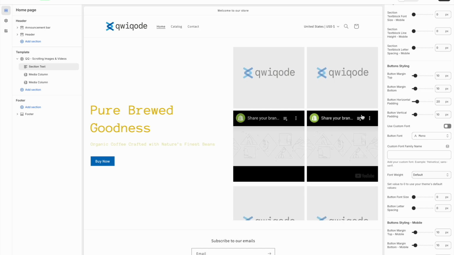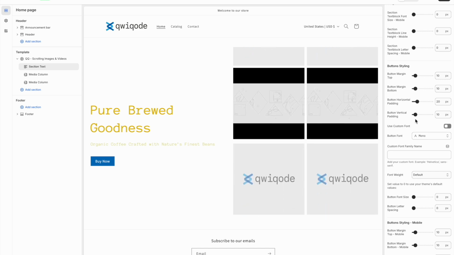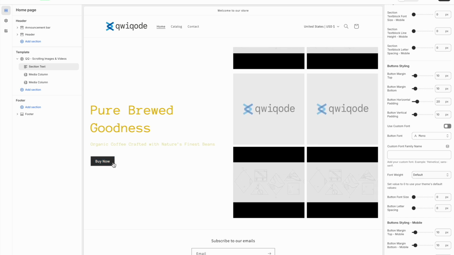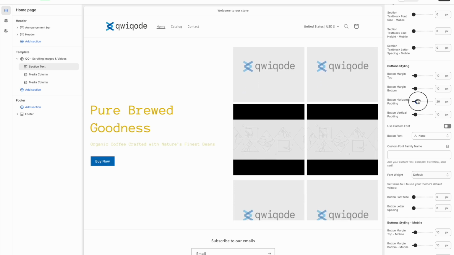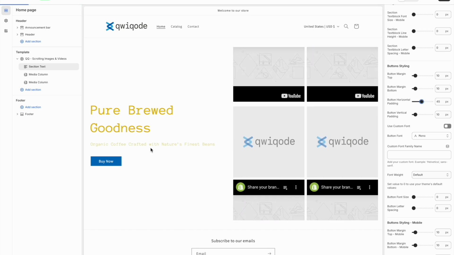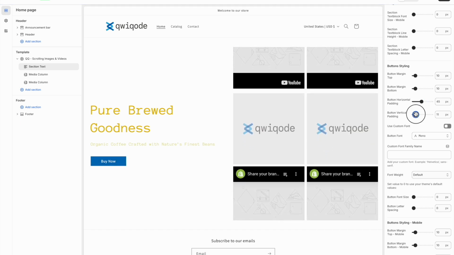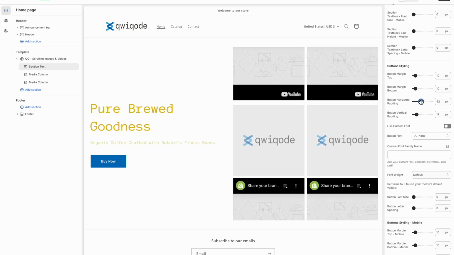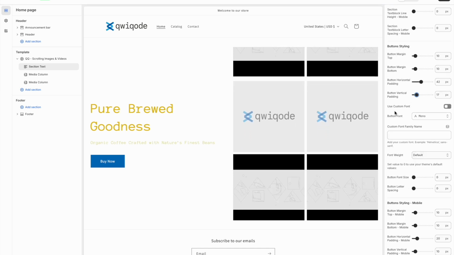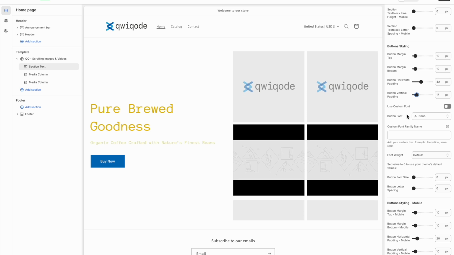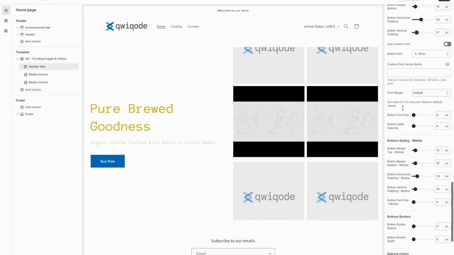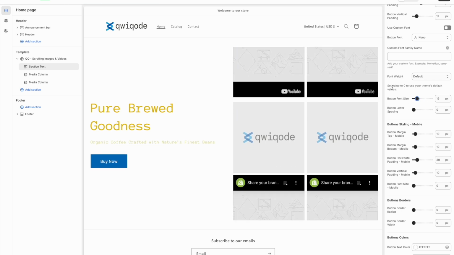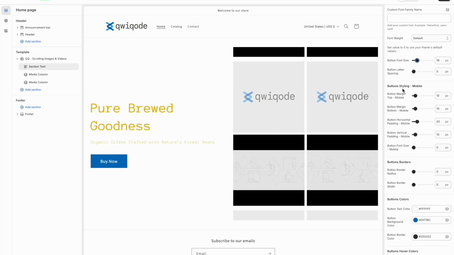Okay, and then we have the button styling. We have the margin top, margin bottom, horizontal padding, and vertical padding. When using the paddings on the buttons, that controls the inside distance over here. So horizontally, we can adjust this to make it bigger horizontally or make it bigger vertically, adding more space using these fields. Okay, so maybe that's too much around here. Okay, and then we have the text styling, so we can use a custom font, family name, font weight. Okay, and maybe on font size I'm gonna make it a little bigger like this. Okay, and letter spacing is fine, so I'm gonna leave it like that.